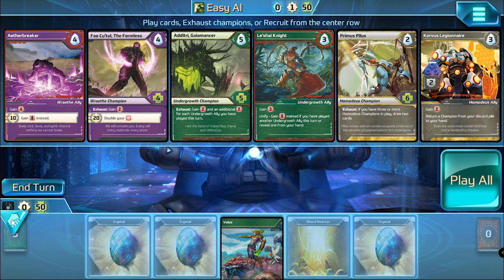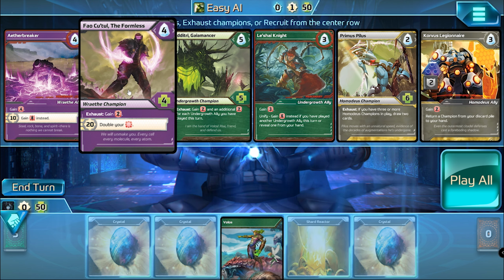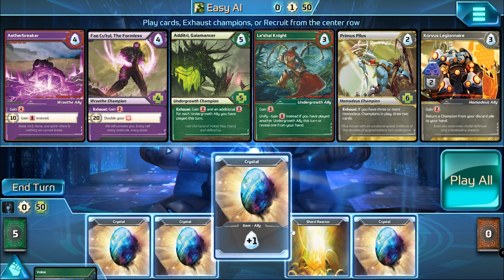Mastery can boost other cards. So if you look here at Aetherbreaker, by default, this mercenary card will add 4 attack points. If you're at 10 mastery, it'll add 8. This champion here, if I were to purchase it, it would go into the deck. Then when it comes up, it would come down to this area here. Like, these are cards that just come up as you play.